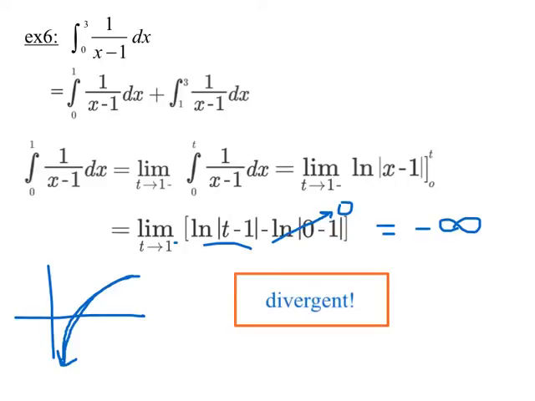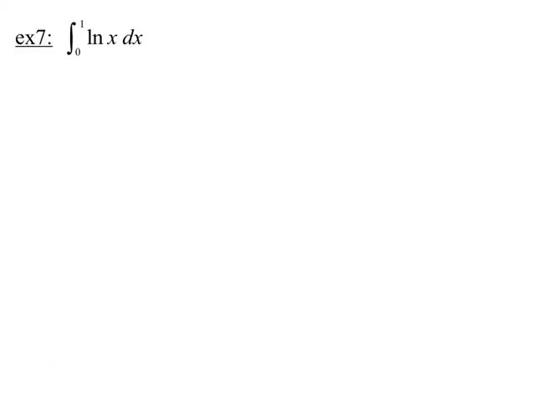All right, let's do one last example. I've got the integral from 0 to 1 of natural log x dx, okay? And I just graphed the natural log function for you. It is undefined at x equals 0. I've got a vertical asymptote there, so that's going to be my problem bound. So please pause, work the problem, and come back to me.